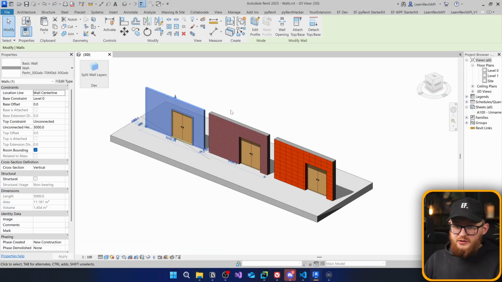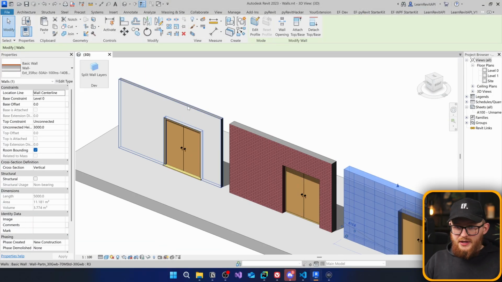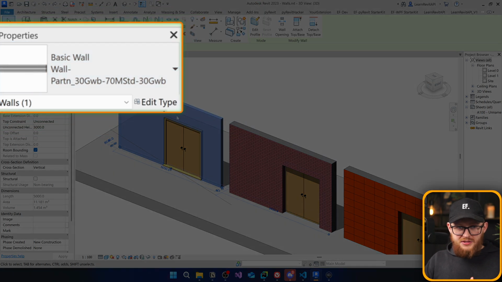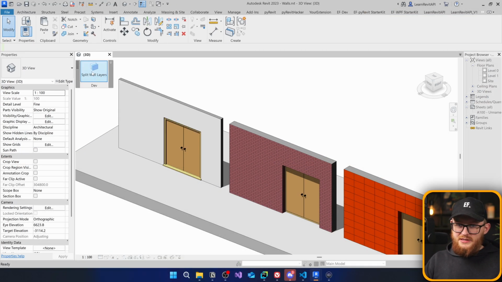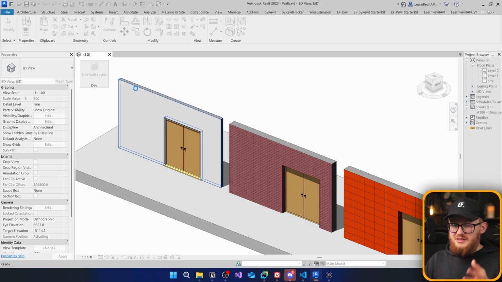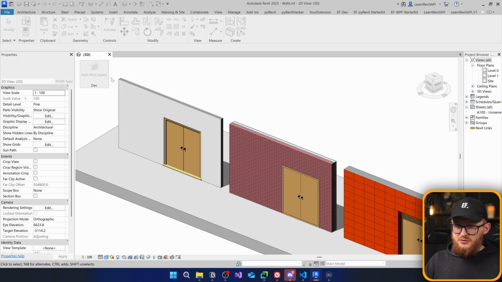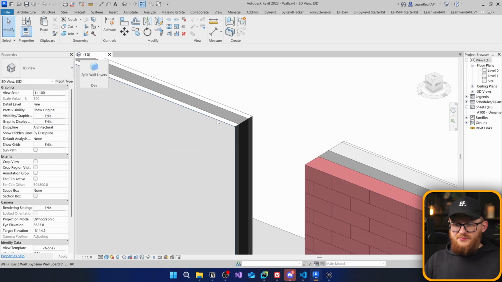But first of all, let's go to Revit and I want to demonstrate what we are even creating here. So I have 3 walls here, you can see 1, 2, and 3. And if you look here in the properties, you see that there are multiple layers to each wall. Now, I can click on this tool that I already prepared here, and I'm going to select wall number 1, then wall number 2, and wall number 3. And as you can see, all of these walls were already split into multiple layers.